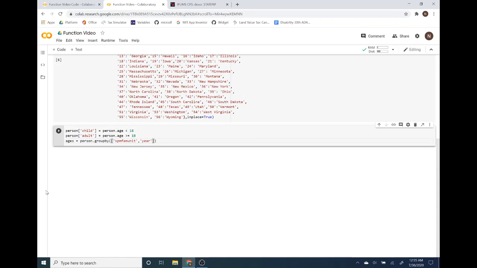Well, imagine we have 3 years of data on a mother with 1 child. If we don't group by year and SPM unit, it's going to say she has 3 children because we have 3 years of data. But we only want that child to count once in each year. So we're going to group by SPM ID and year. And now we want to take the amount of children in her home. And, oh, this should be double brackets.